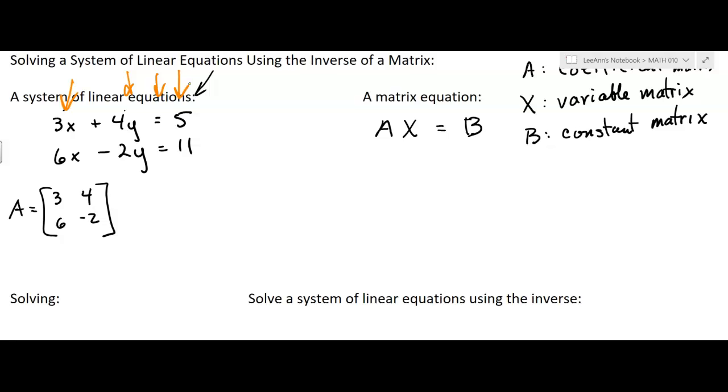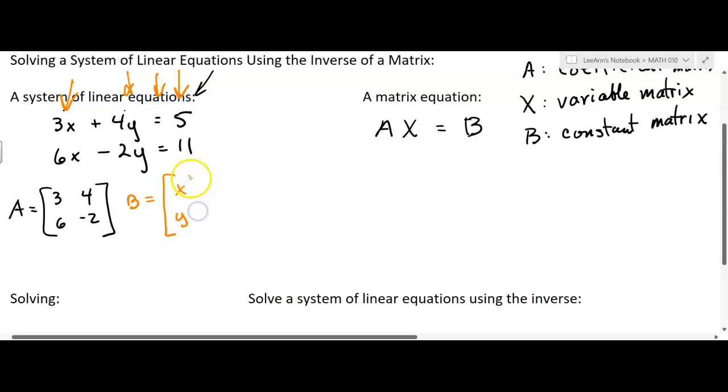That's the coefficient matrix. The next matrix is the variable matrix. Now, it's going to be one column. It's going to be x, y, because those are our variables, right? Okay, so what happens here is you have a 2x2 matrix here, and here you have a 2x1. That means they can be multiplied, and we're going to get an answer that's going to be a 2x1. Oh, you know what? I did it again. It's not B. That shouldn't be a B there. It should be an X. That's the variable matrix. I kept just putting a B in.